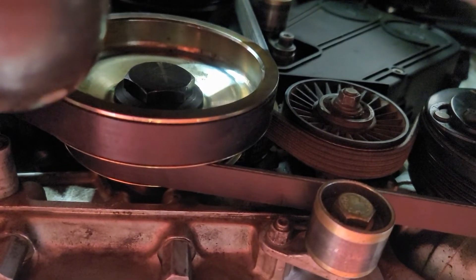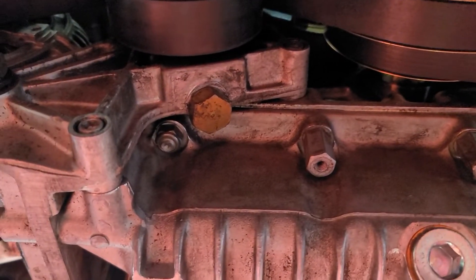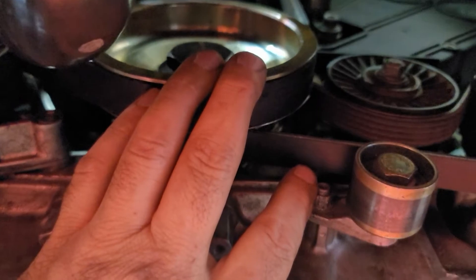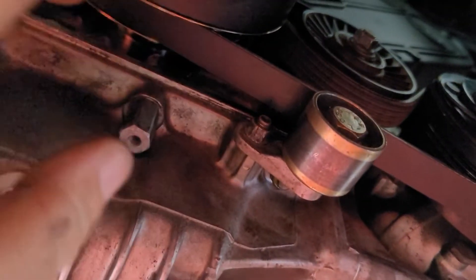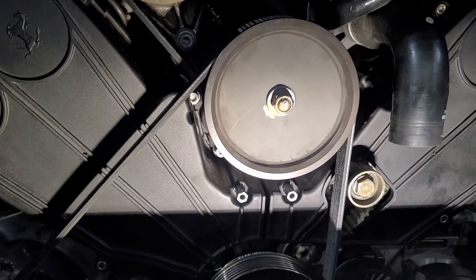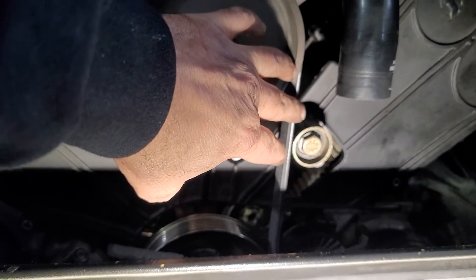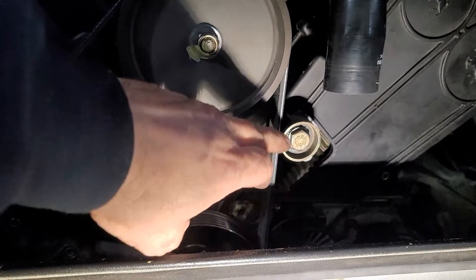I'll put the specs in the notes at the end. That should complete the belt installation. I'm going to reinstall the lower housing cover and then hook up the coolant/water lines. These idler pulleys do not put any tension on the belt — they just ride along. Set them right against the belt; you might have to hold them while tightening, but they should not push any pressure on the belt itself, just keep it from slapping.